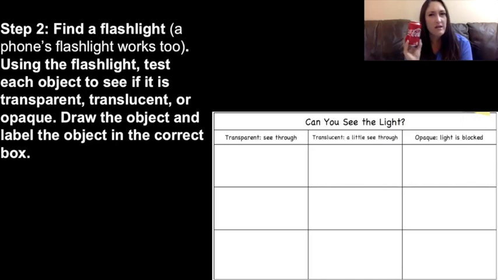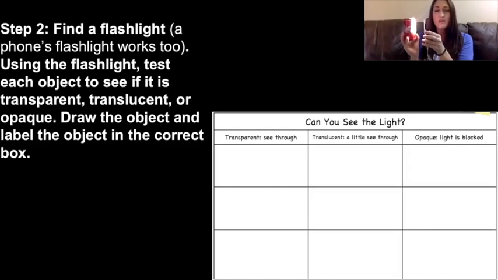Do you think that light is going to go through the can? Let's test it out. So I've got my flashlight ready, and I've got my can. So if I shine my light on the can, what is happening to that light? Is it going through the object? It doesn't look like it to me. It looks like the light is reflecting off of it.